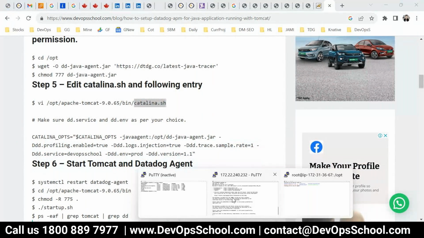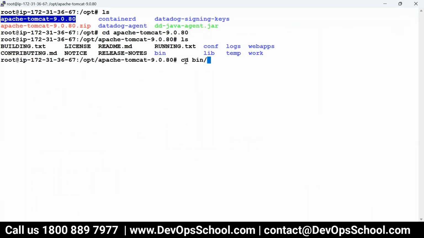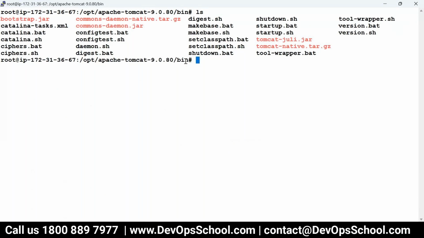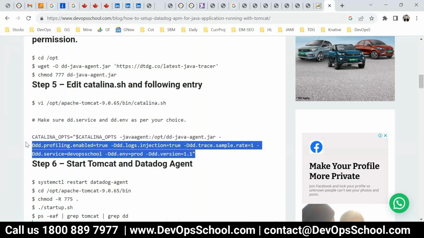While I'm setting up, going inside the Tomcat directory and bin, and here I'm going to set it in the setenv file, setenv.sh. This file will not be there, it will be created automatically. So now copy and paste it.